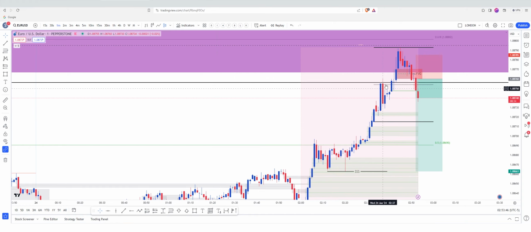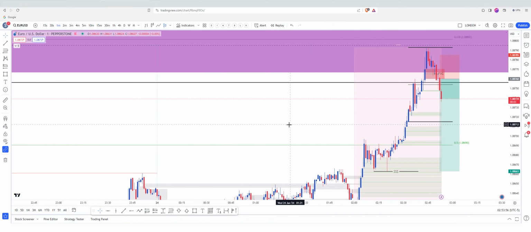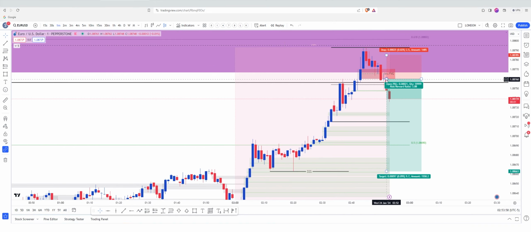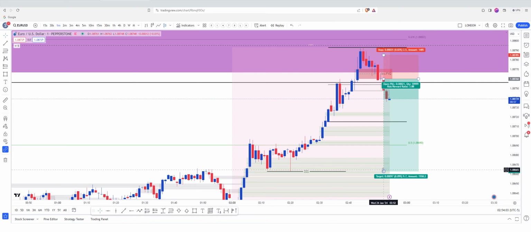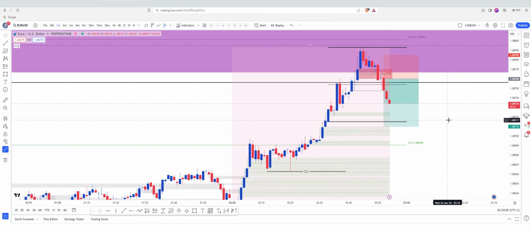So we can see that we do get a manipulation into a point of interest. This is a sweep of New York session high from yesterday into the unicorn, so we swept liquidity into the unicorn, and then the inversion fair value gap closure through. Ultimately 3.8R. My strategy is to close out at 2R, which will just be taking the macro low.